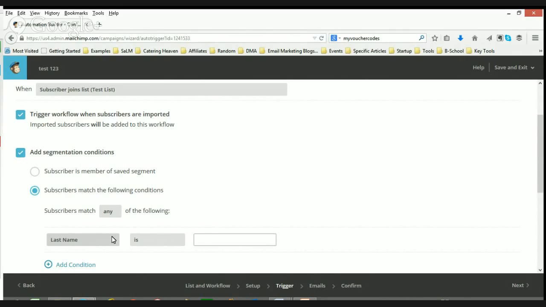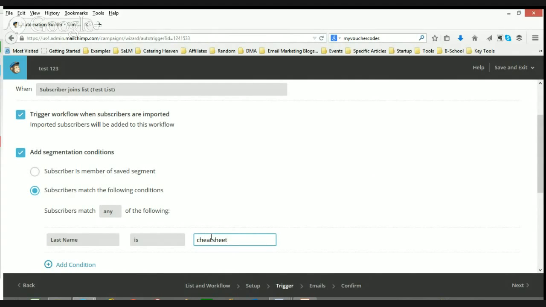I should have set that up before the webinar. Sorry, everyone. Just pretend that says opt-in source. So opt-in source is cheat sheet. So I only want the people that are coming onto that list through the cheat sheet. And custom fields are really, really easy to add, by the way. If you want more information on that, I do have a blog on my website and I'll post a link in the chat a bit later. If somebody can remind me to do that, that would be great.